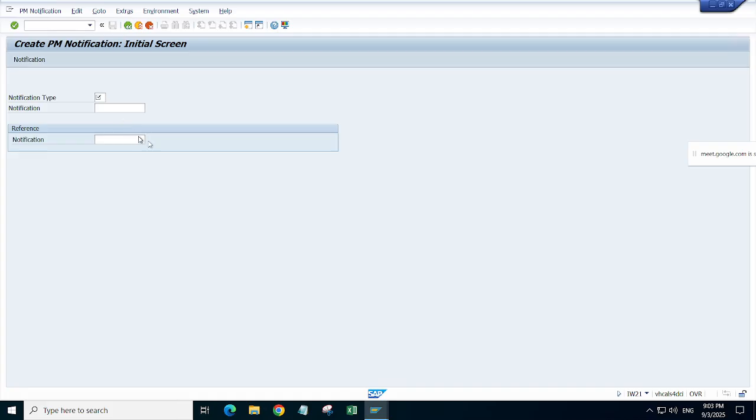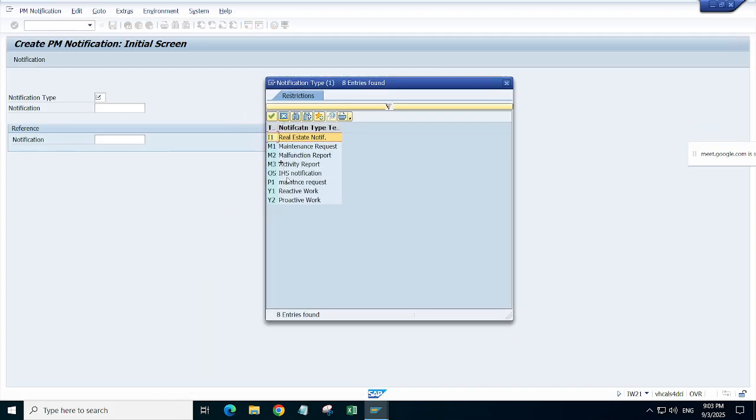So there are three types of notification: M1, M2, M3. M2 is very important for the breakdown. And there are Y1 and Y2, which are phase based. This is for M2.